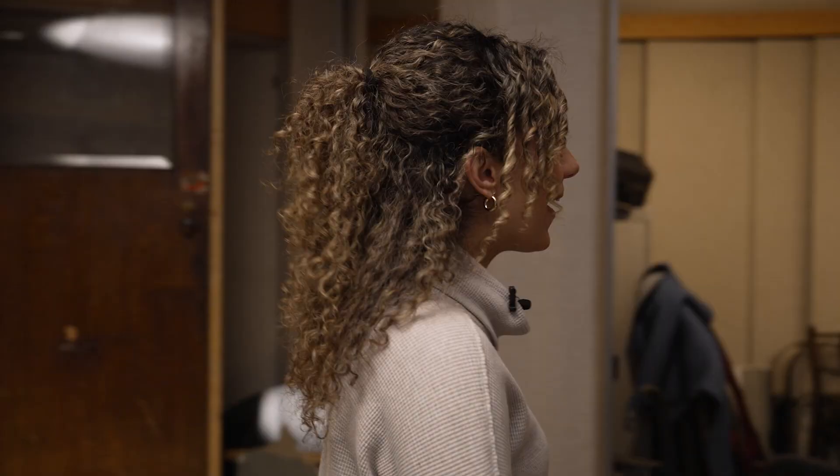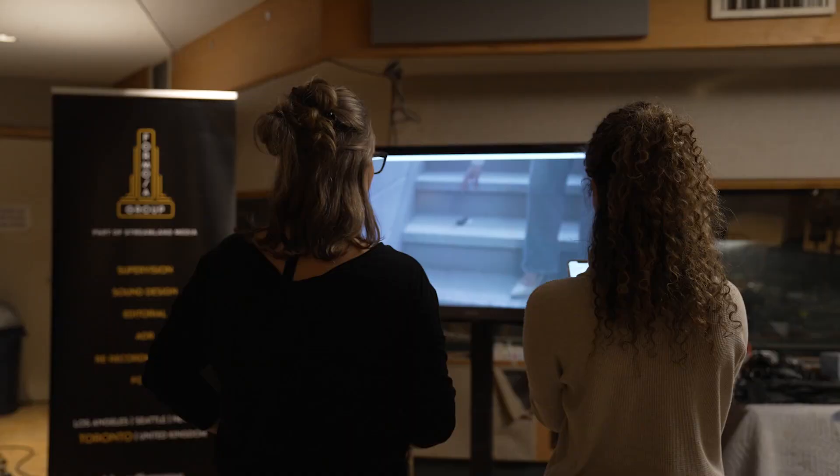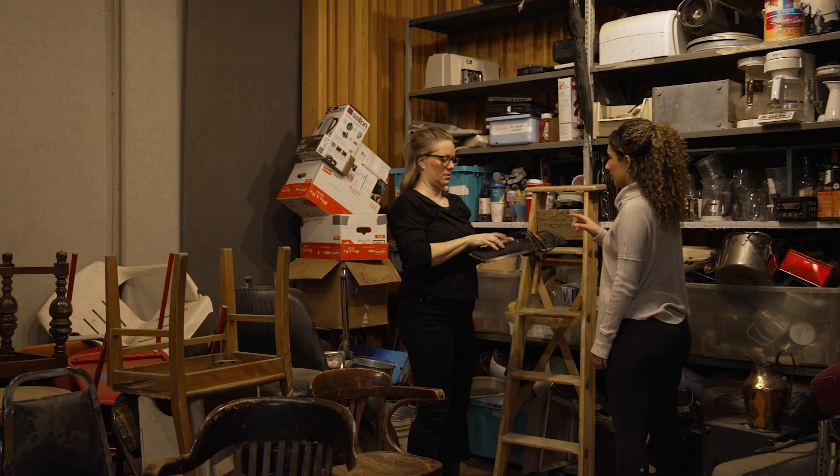For the final challenge, Christina is going to be performing Foley in real time to the picture, just as we would in a normal Foley session. It takes a lot of practice to perform all the sounds in time with the picture, but she's really going to get a feel for what it's like to be a Foley artist. It's day two. Feeling refreshed and good. I watched TV last night and I was actually thinking about Foley as I was going — it's a whole different way to see TV. So we made a video and we are going to Foley it. Let's watch it through, take some notes about what props we need, gather all the props, and then we'll Foley.